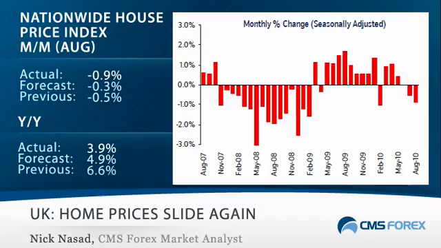Taking a look at those releases, we see that UK housing prices fell the most in 6 months in August, according to Nationwide, as we had an increased supply of properties which gave buyers more bargaining power. The average cost of a home dropped 0.9% from July, when they fell 0.5%, and you can see that on the chart to the right. From a year earlier, prices increased 3.9%, the weakest pace since November.